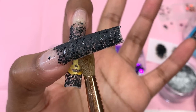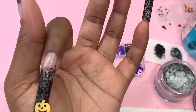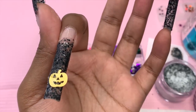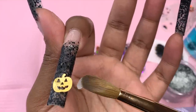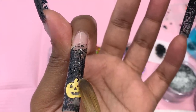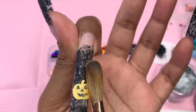And once I couldn't get them on, I did remember that I can just try to bend them, because these are a little bit stiffer than the normal ones. So I did try everything to get these to lay down. And eventually, in a second, you will see me taking the sequin piece and just wrapping it around my brush and molding it into a round shape.